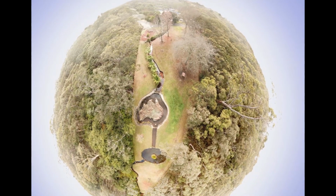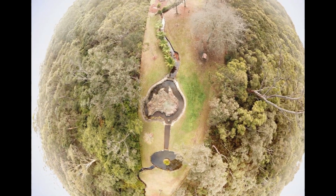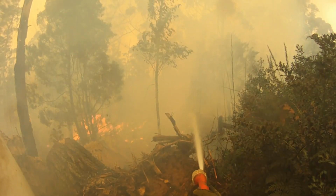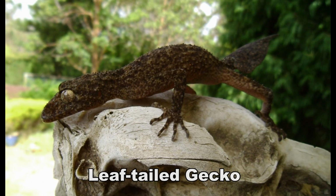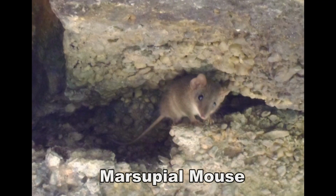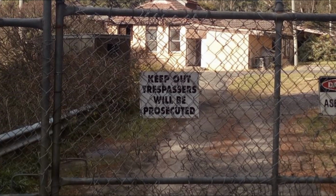But if my accent hasn't given it away by now, I live in Australia, an island continent that's an extremely beautiful place to live, most of the time. And because of our remoteness, we have some of the most unique ecosystems, containing many animals and plants that cannot be found anywhere else on the planet. For this reason, we have some of the strictest biosecurity laws of any other country.